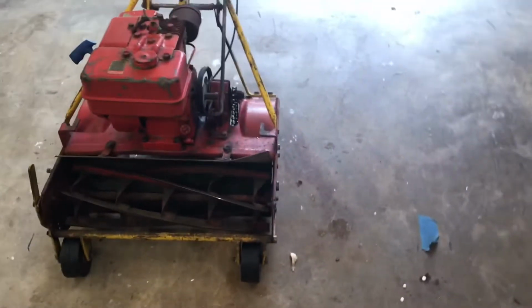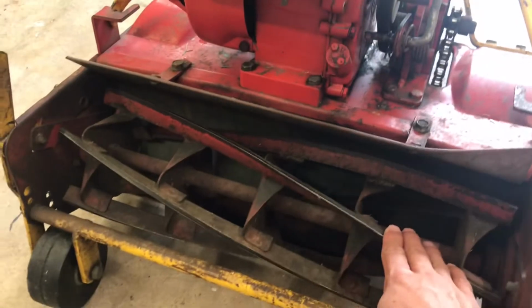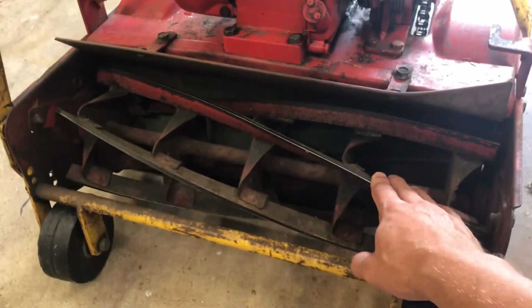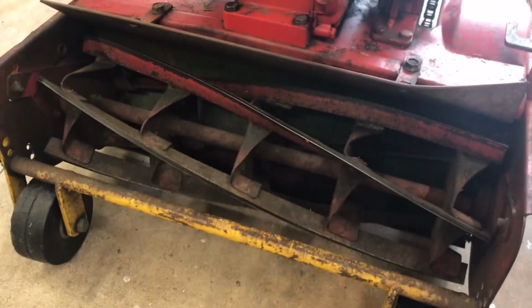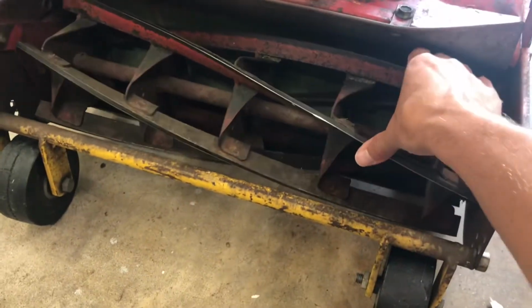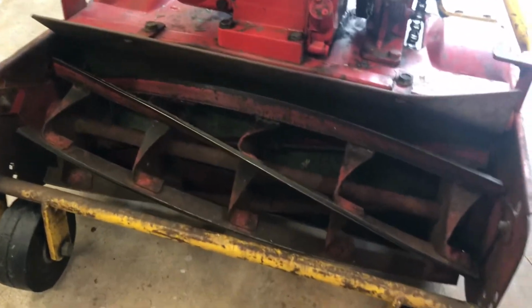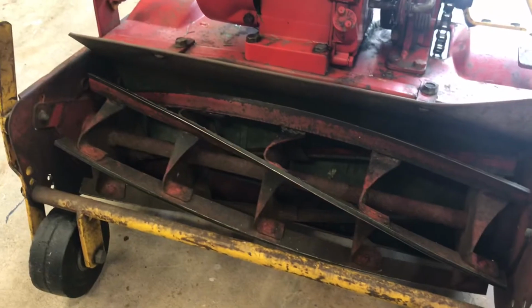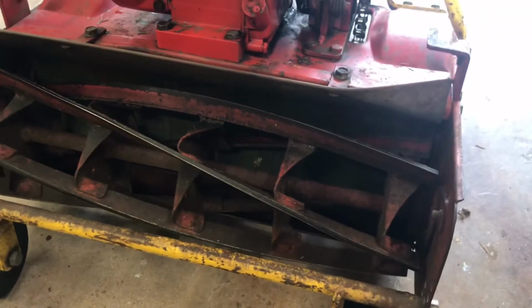Now this is a 20-inch, so you can also go up to a 25-inch if you want. But it's in really good shape. It's a 5-blade, so I wish it was a 7-blade, obviously. And reels on these things are quite expensive, but this 5-blade actually works really well. Cuts paper all the way across, nice and sharp, not too many dings on it. And yep, it's about to get a lot of TLC. She looks rough, but like I said, she's from the early 80s.